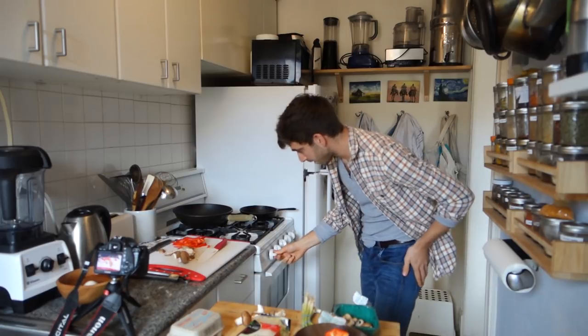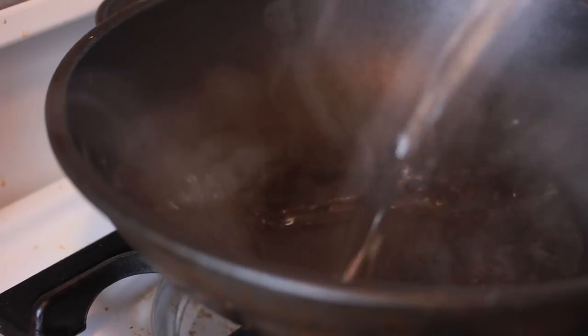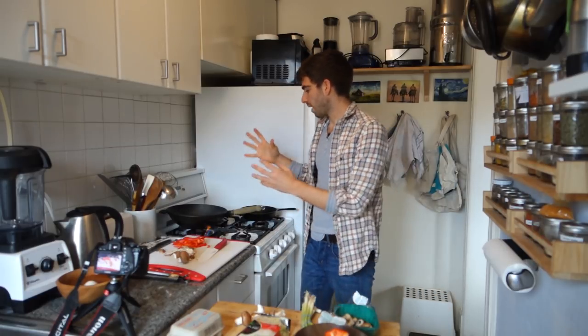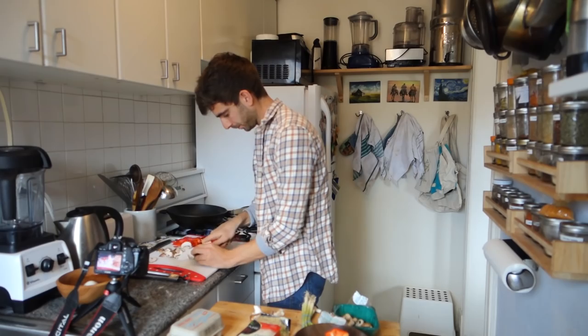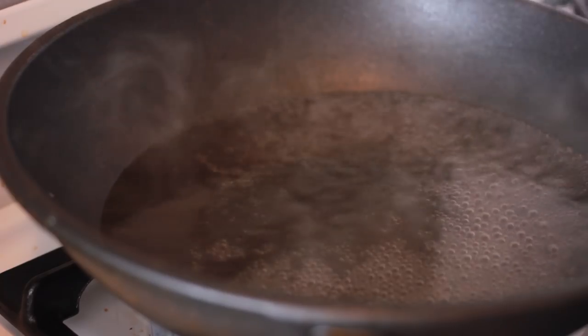Water is boiling, so I'm gonna get the wok on high heat. So when it's boiling, it's just gonna continue to boil. All right? And I'm just dumping enough water in there to basically boil my noodles and create the flavoring of the soup. So whatever you have in there, that's gonna be the amount of broth that you're getting with your noodle dish. I'm gonna continue slicing these mushies. Just a few more. Okay, see, we're already boiling. That's a good sign. It went straight from the kettle into there. That took like 1 minute.